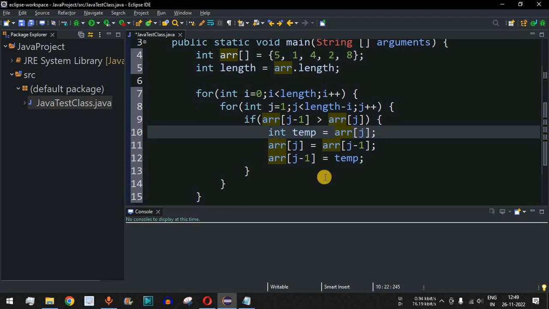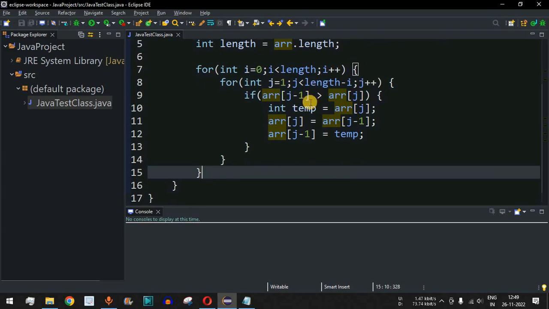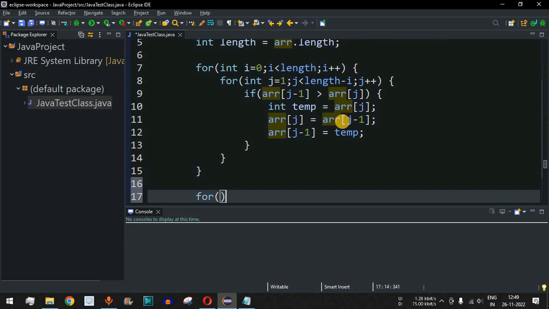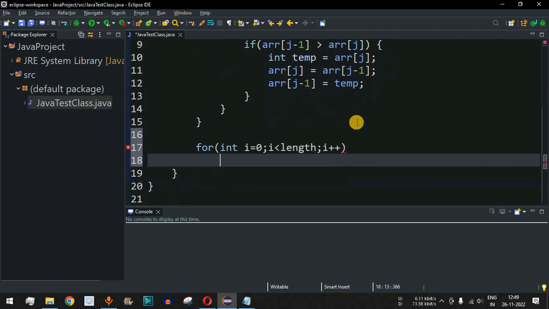So guys, let me just save this file and try running this code now. Before running this code, we have to print the content of the array as well. So what I will do is, simply we will have another for loop where int i = 0, and i goes up to the length of the array over here, and then we have i++. Now I want to print the content of the array. So I will simply use the print function over here. Instead of println, we will use the print statement, so that we get the content of the entire array in a single line separated by space characters.